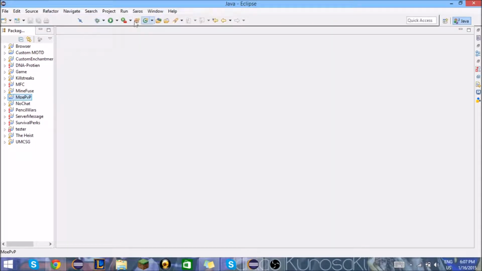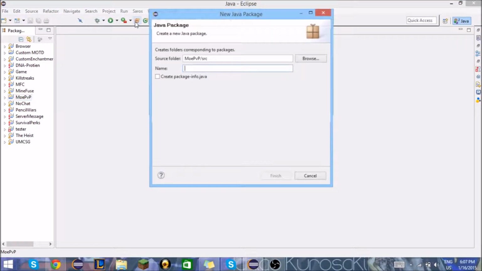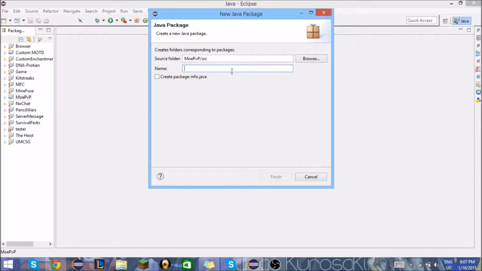Now, as per usual, create the package. There are some conventions for creating this package. If you're messing with Bukkit and Spigot, Minecraft, they have a format. They want it to be your domain. So if you have a domain like momix.com, or crap, why did I just say that?